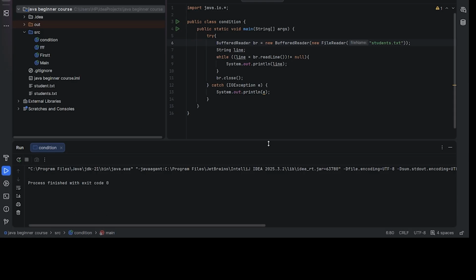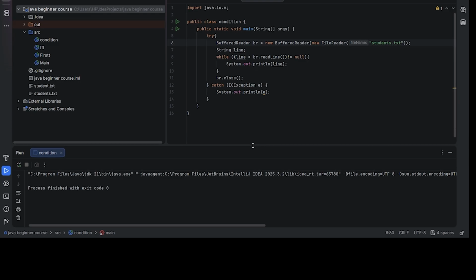I am not creating anything, so it will not show anything, but it doesn't show any error. So when you create the file students.txt, you will write something in that, like hello students, and it should read. Make this code, note this code. You will also try this one. You create a file and write something, and it will surely be shown in your terminal.